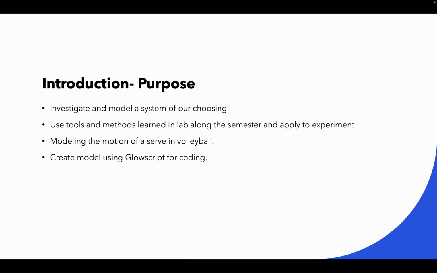The purpose of this lab was to create our own model based on the methods learned in lab along the semester and apply it to the experiment. And since I play volleyball here at Tech, I decided to do my project around that, and it's based on the motion of a serve in a volleyball court, and I created my model using GlowScript for coding.